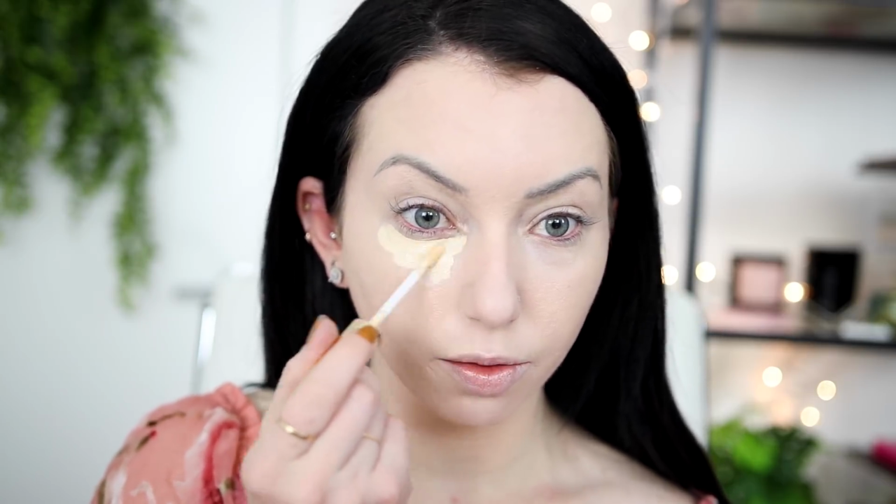I'm gonna switch to the NARS Radiant. I've been liking this. It's kind of growing on me, but I feel like I do still need to find a really good primer and setting spray combo with it because my forehead looks a little bit funky, but it has beautiful coverage. Concealer, I want to try again the Estee Lauder Double Wear Concealer. I used this in a First Impressions or something a while ago, and I have not tried it again since, so I don't even remember what I think of it. So this will be a first impression all over again.